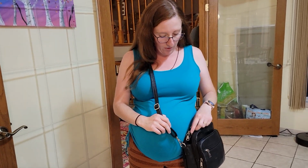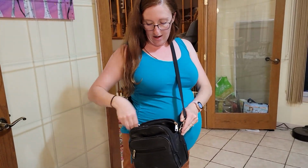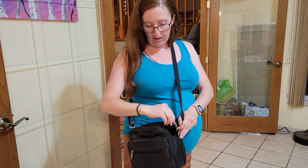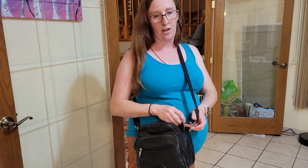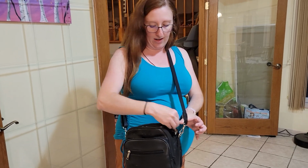you always want the zipper, if you need to ever lock it, on this side if you have to lock it, because it locks and then you can only open it one way. So it doesn't have a lock on both sides. So just, you know, if you have to lock it, you need to lock it all the way on this side. Okay. But you can have it on either way to open it.